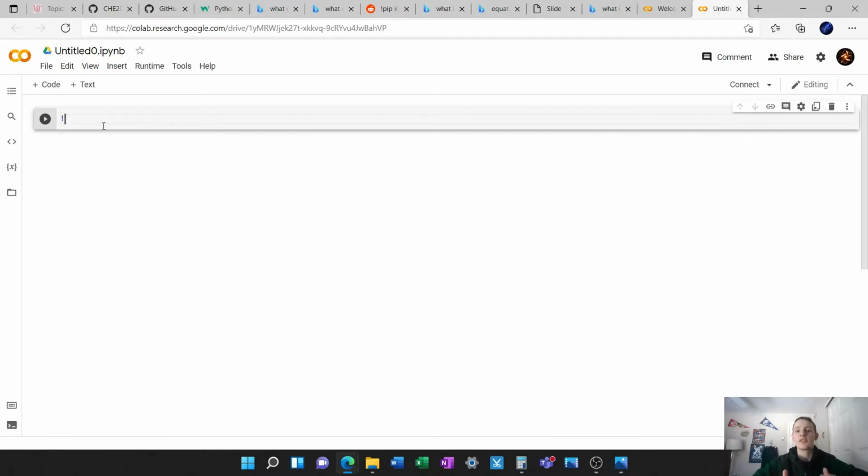And like I said, we're going to have to clone this repository into our code. So git clone is what we're going to use. And this exclamation point allows us to use the shell command in Python and download this after I hit Shift Enter. But what we need here is the link.